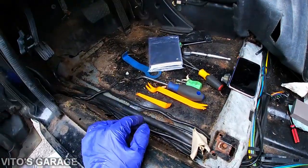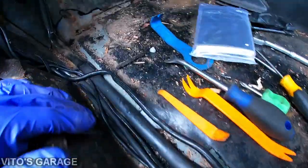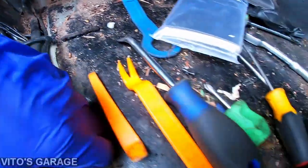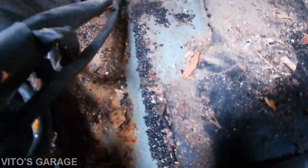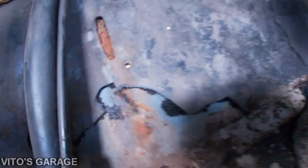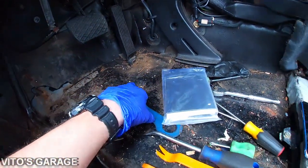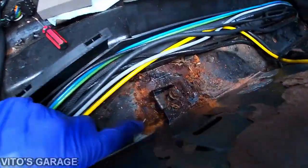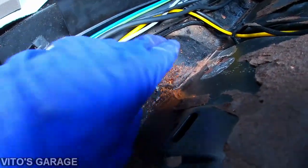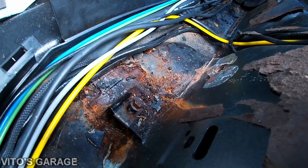All right guys, some progress really quick. So I removed as much as I could of the sound deadening, and especially in this area underneath the wires, there's some rust. I gotta clean all that up, and there's some right there, and I suspect there's going to be something where that accelerator pedal is, and also this area. And I'm actually pretty lucky because this area is not as horrible as the other side.